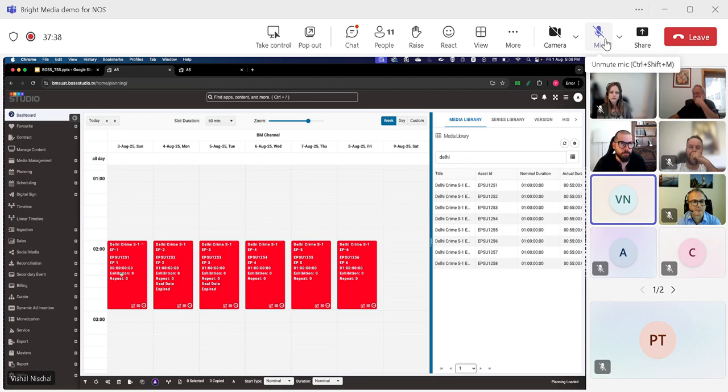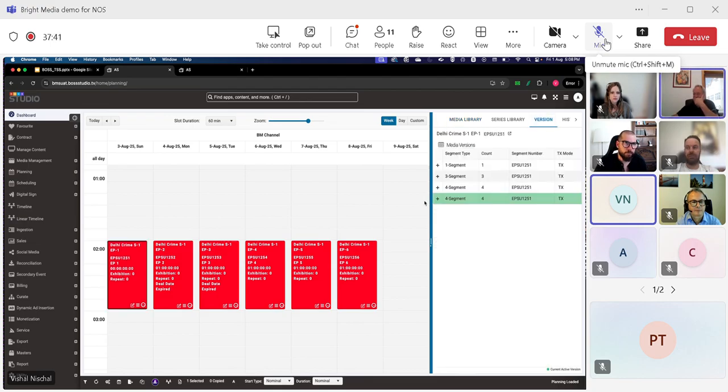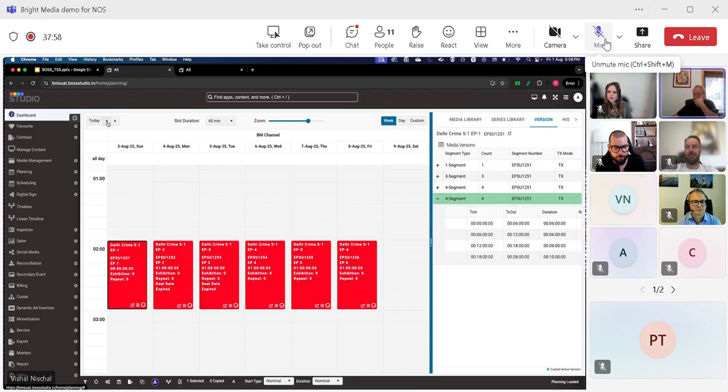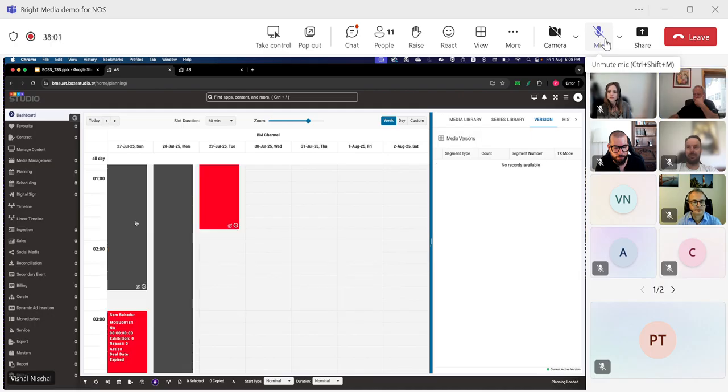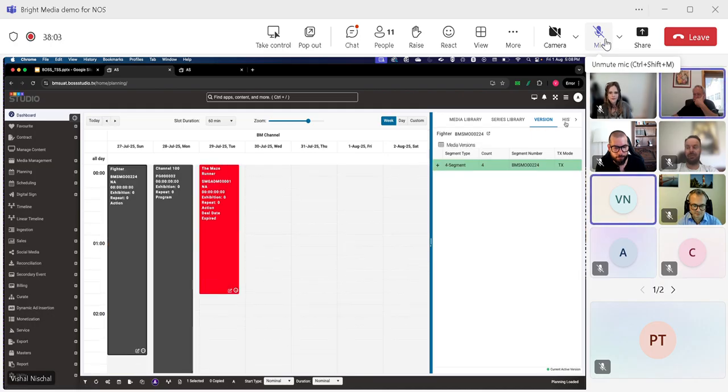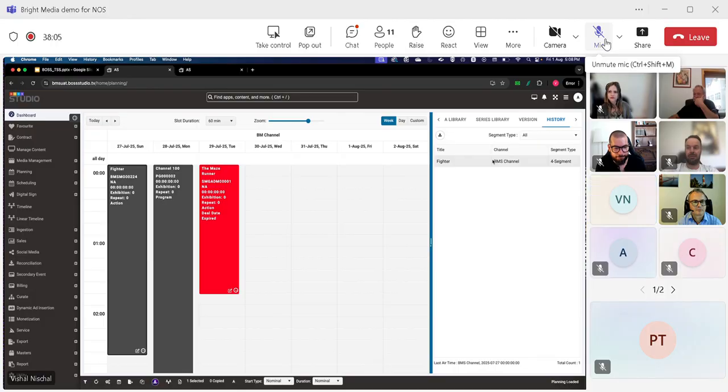Enter duration should be less than, okay, 6. So it can generate a version out of that, which will be 6 minutes each, and then it will be a 10 minute. So the faster segmentation option will be helpful for live sports, where they can create a break, or edit a break, in a faster manner. They don't have to go to the media management guys and ask to do so. They can always see the history of the show, like where all it is planned.